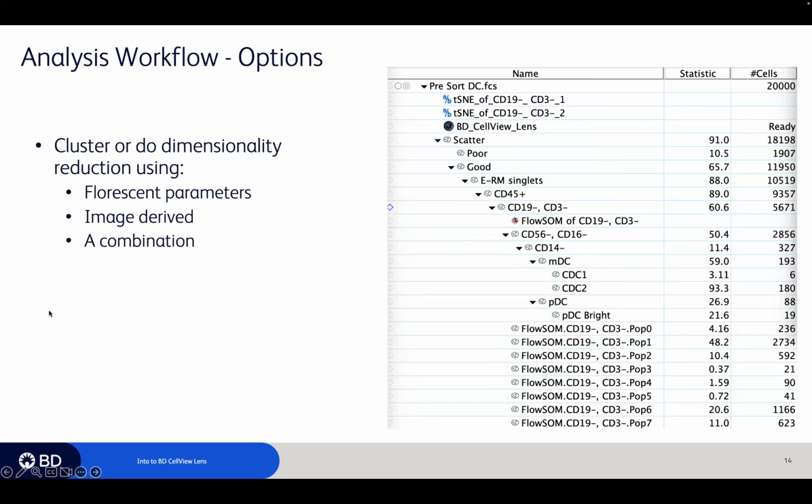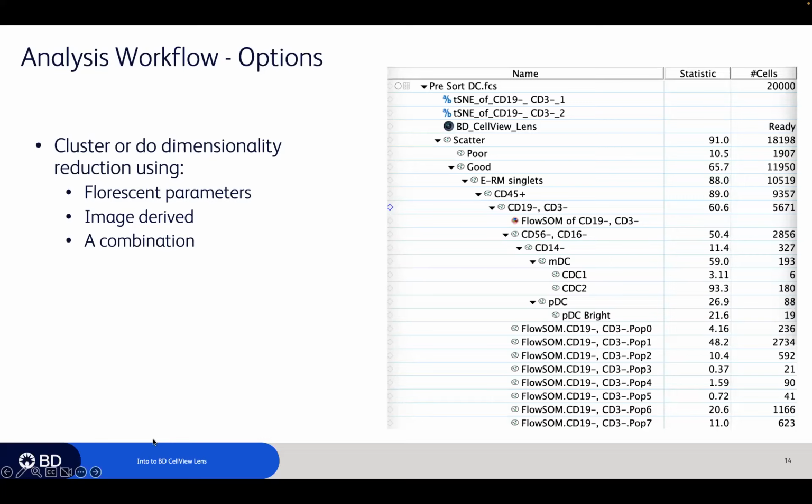Okay. Moving back over here, we can use clustering, dimensionality reduction, any of the algorithmic analysis tools that we want to. And I think really important to mention is that you can use those tools using fluorescent parameters, image-derived parameters, or a combination thereof.